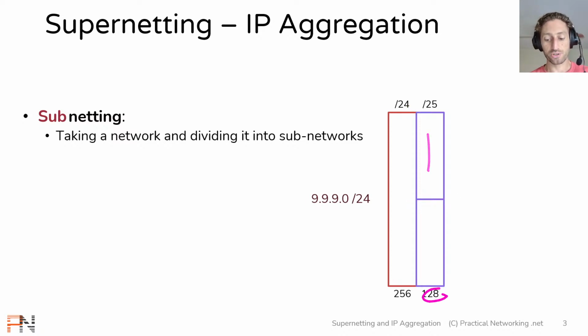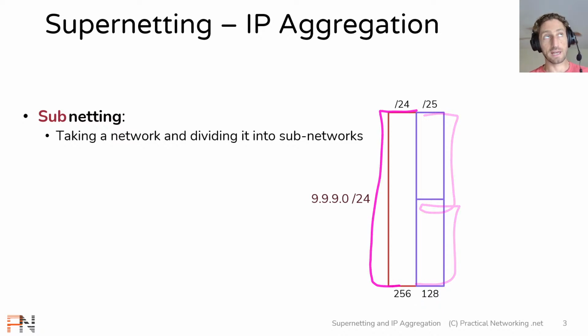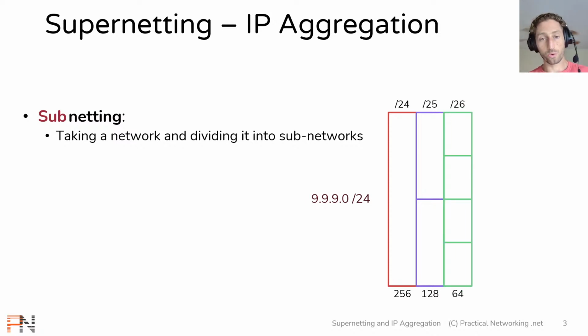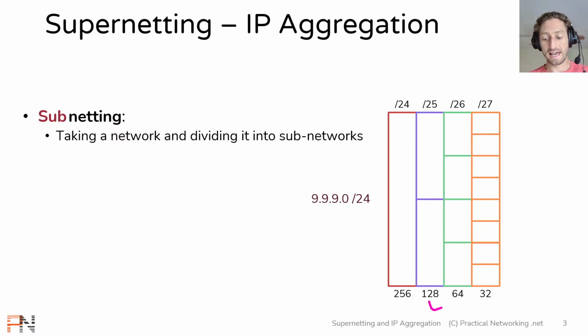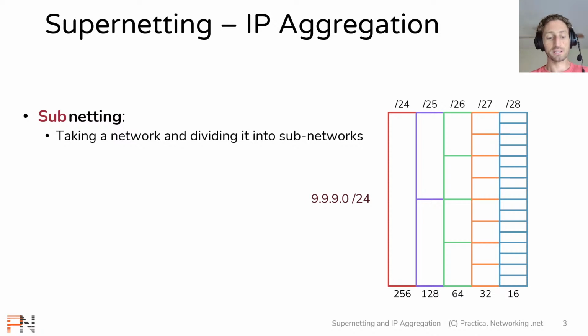The first /25 has 128 addresses, and the second /25 also has 128 addresses. Essentially, these two subnets add up to that /24. This process can continue into 4 equal /26s or 8 equal /27s, each of them with half the number of IP addresses from the size prior. Now, that is subnetting, and hopefully this is all a review for you. If it isn't, definitely check out the Subnetting Mastery video series where I pick this process apart in great detail and show you exactly how all this works.